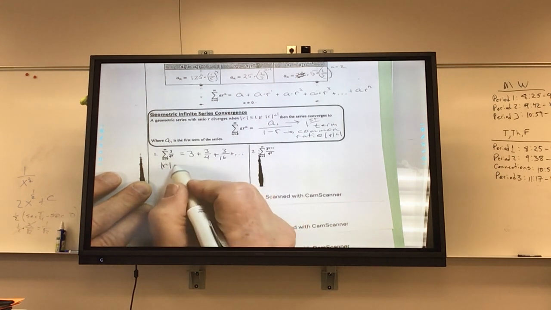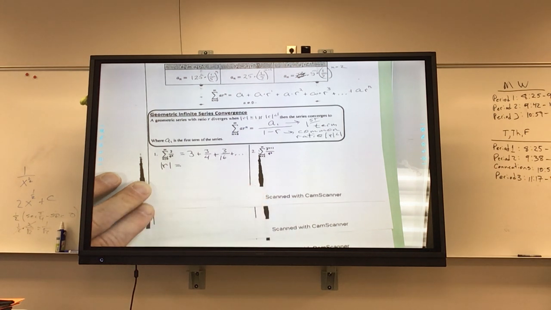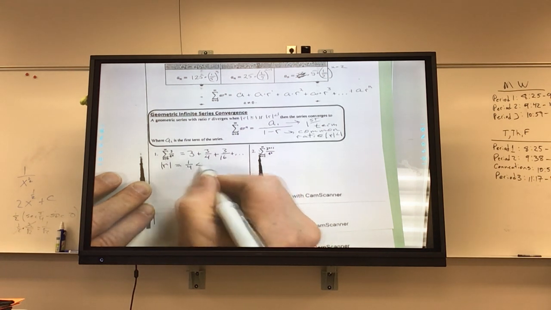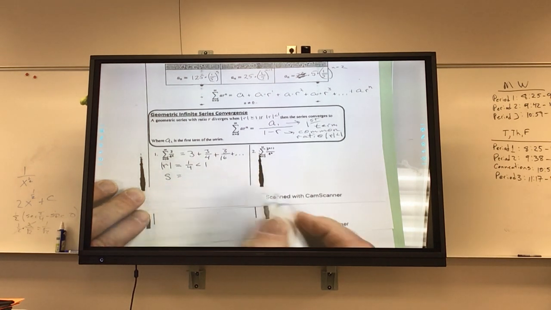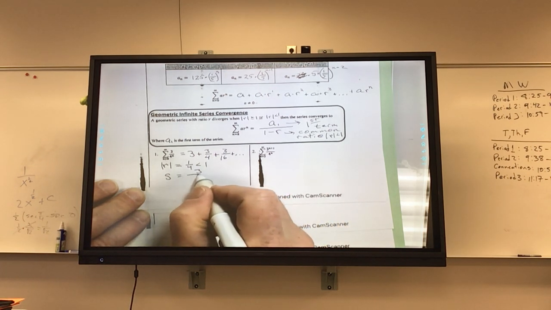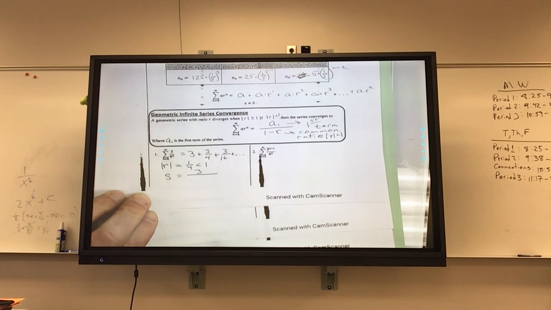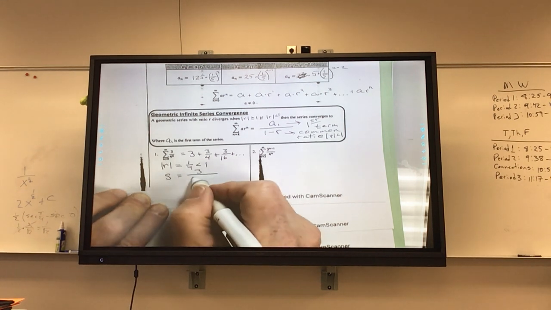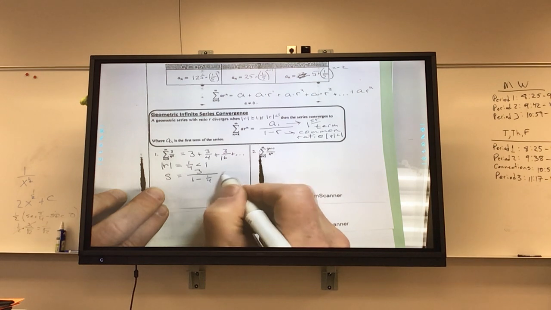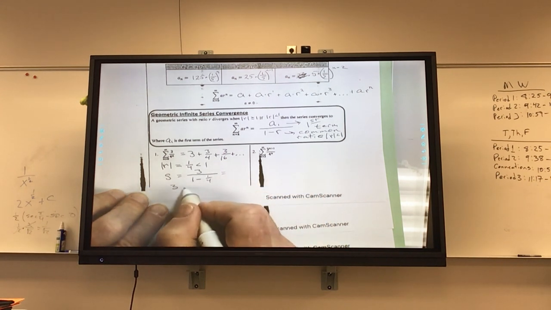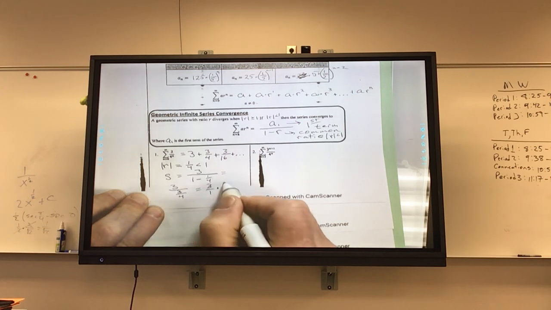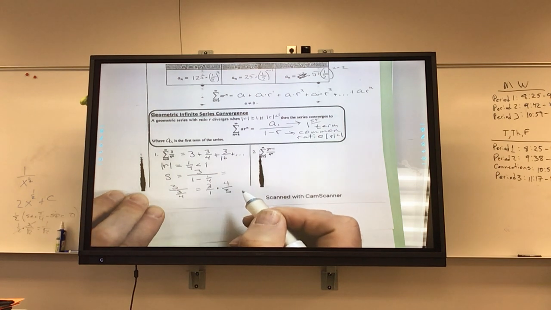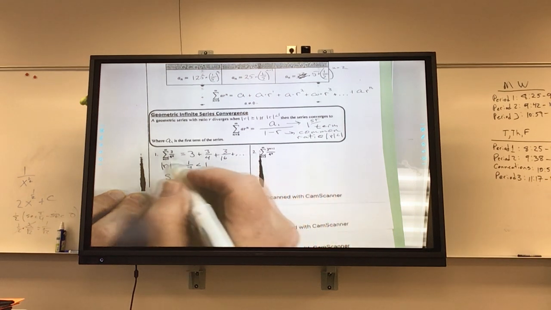All right, so my sum, and, oh, excuse me, what's my R? 1/4. I'm multiplying by 1/4 every time, and that's less than 1, so that has a sum, correct? And that sum is going to be the first number, which is 3, over what? Over 1 minus 1/4. So that gives me 3 over 3/4, correct? Which is like 3 over 1 times 4 over 3. Would you agree with that? Yeah. And so my sum is what? 4. So all this adds up to 4.